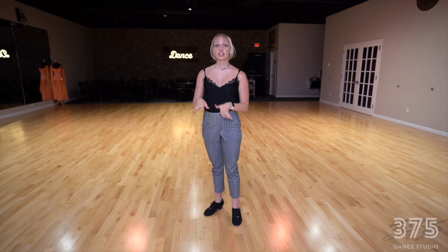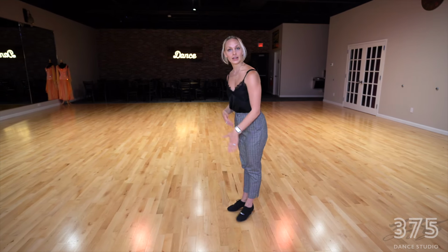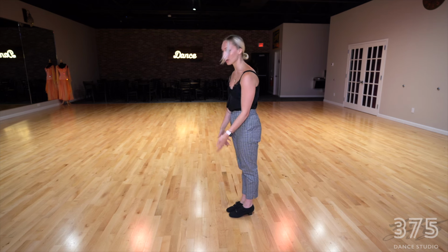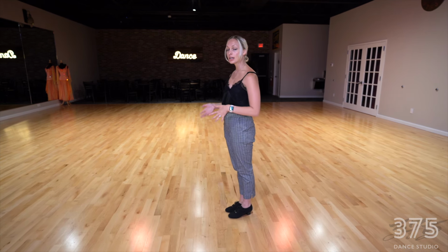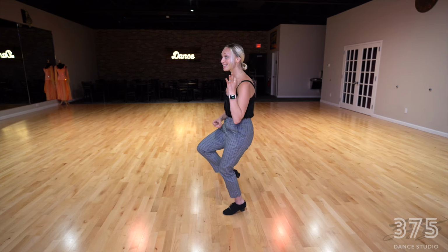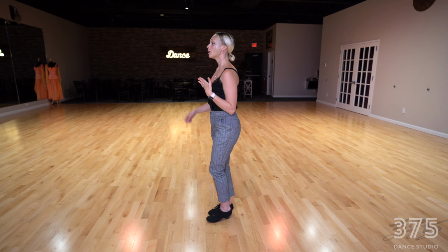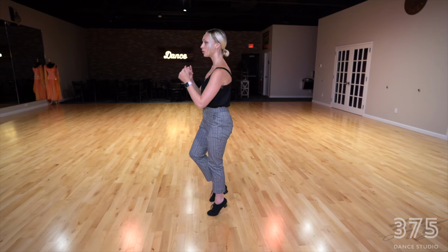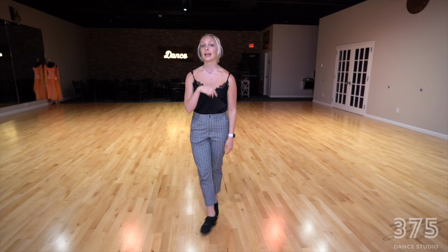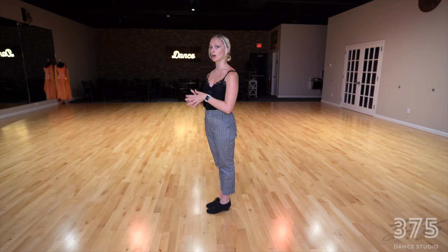Okay, so we just talked about the standing leg and the moving leg. We also have an action that happens in our feet. So there are two ways that are being taught that you can slip the foot as you straighten the knee, or you can, as you straighten the knee, go up on the toe, so you will have an ankle rise. We can start with the slip and then I'll change to going up on the toe.